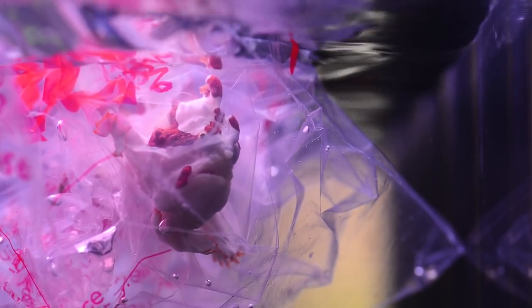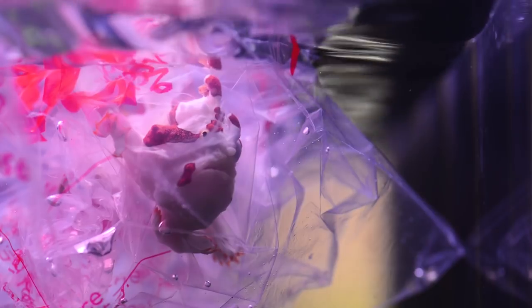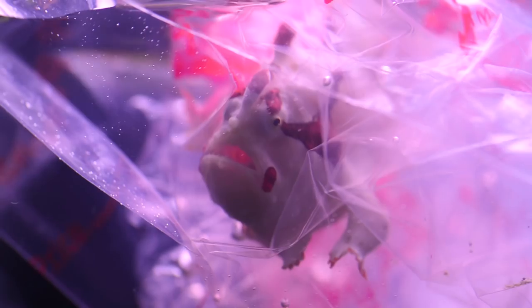We will see if it gulped any air during shipment — chances are it did — and we'll see if we can expel it. So far he's not floating around, but then again there's not enough water for him to float anyways. So if he did ingest air and has trouble swimming, then I may need to look into burping him, which is not something I look forward to doing because I have no idea how. I gotta look it up.